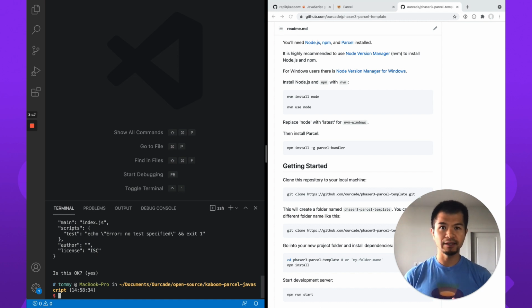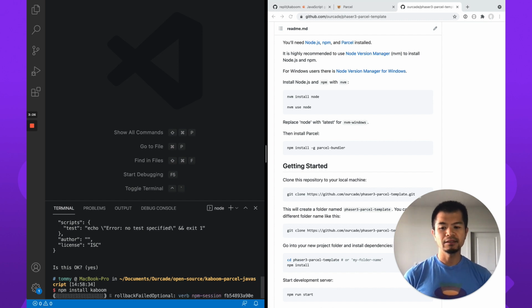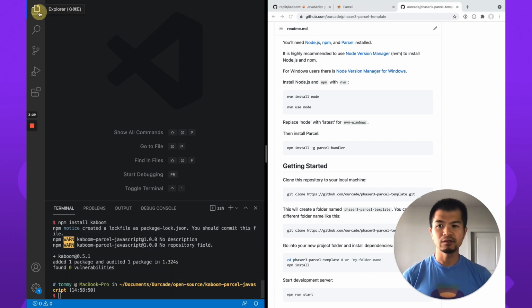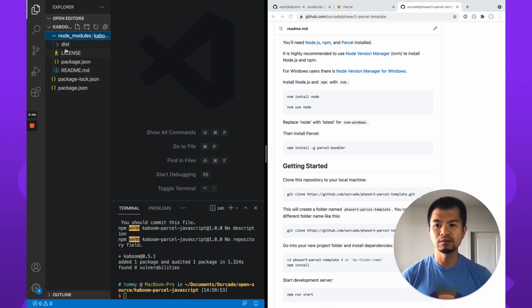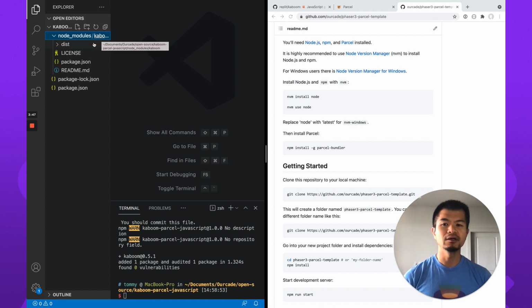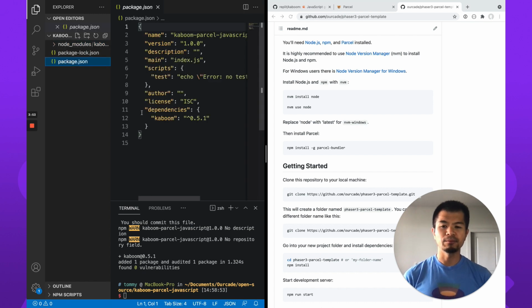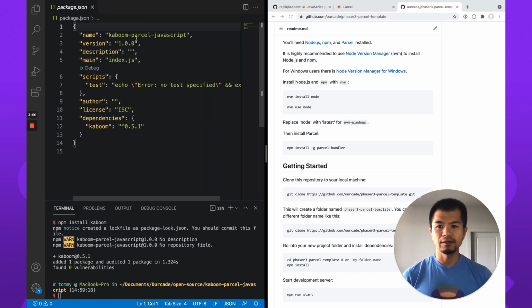You can put in whatever you want. Now once we have that, let's install Kaboom. So let's go npm install, not nom, npm install kaboom. And it's going to now install Kaboom. Awesome. So let's look at our project here. Now we've got two files and one folder. The folder is our node_modules folder. That's where all of our external dependencies come from, including Kaboom.js. Kaboom is the only thing in here currently, so VS Code is auto-expanding that. Here's our package.json, and this is just a bare bones package.json.